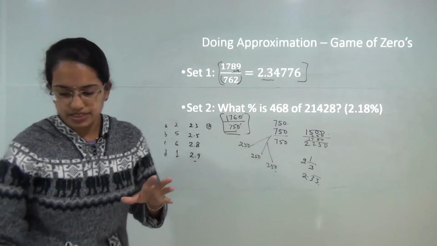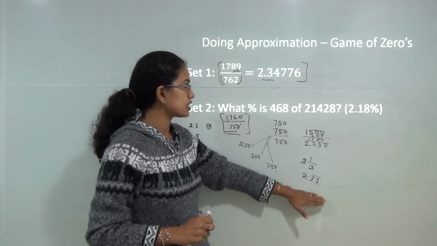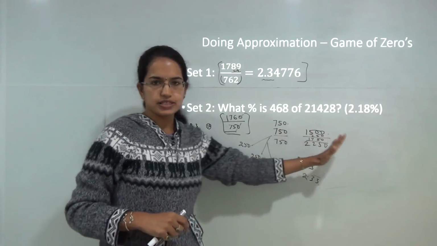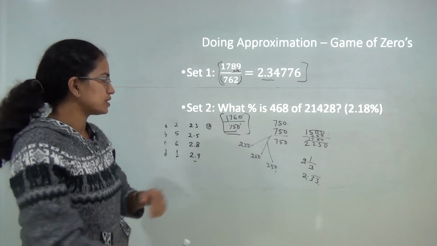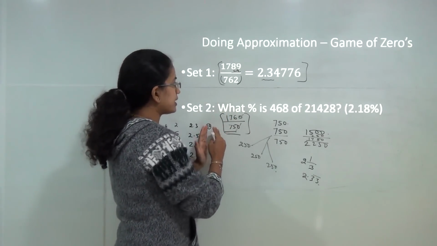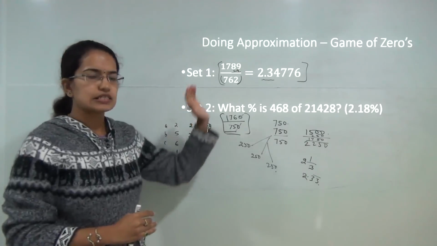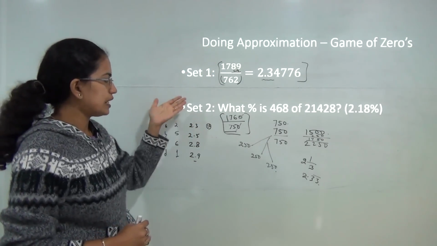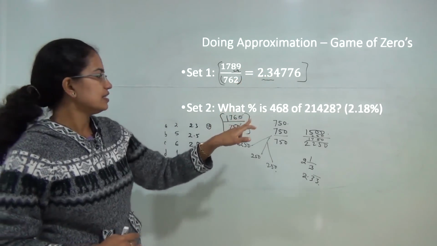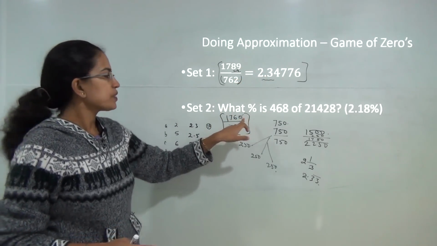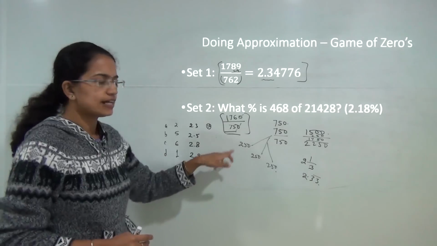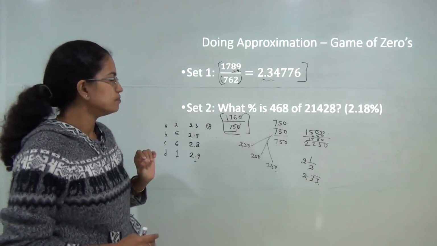So that means this is one of the techniques that you can apply for approximation. I repeat again, there are 2 ways in which I am explaining this approximation method. The first is, you do 750, you reduce 12, and then by visualization you can see it's nearly double of it. So you double 12, that's 24, and then since the last digit is 9, I make it 29 so as to make the last digit 0. So it becomes 1760 divided by 750. I can cancel out the zeros and simplify this fraction.